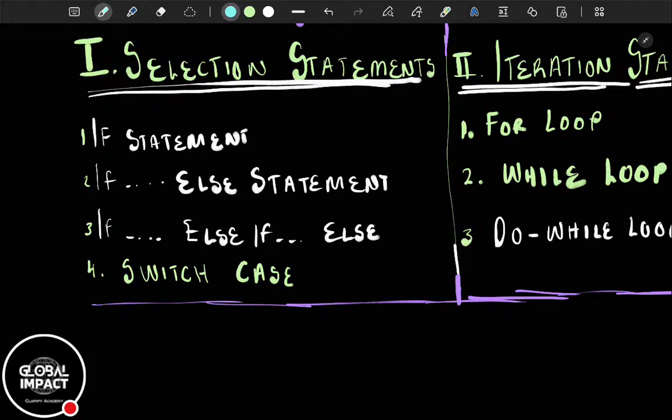When you have only one outcome that you want, you use an if statement only. When you have two possible outcomes, you use an if-else statement. Then when you have 3-4 outcomes, I'm going to use an if then else if statement.